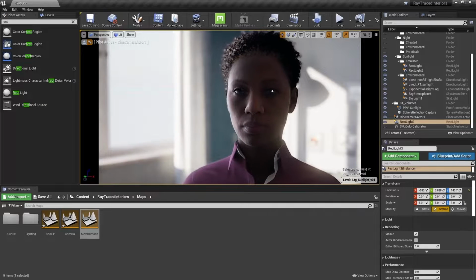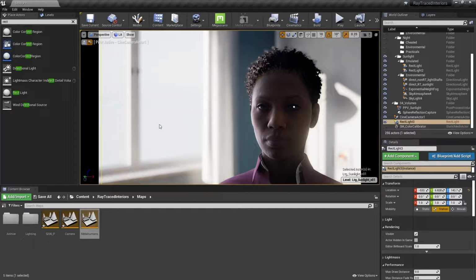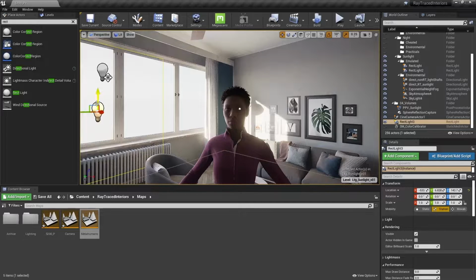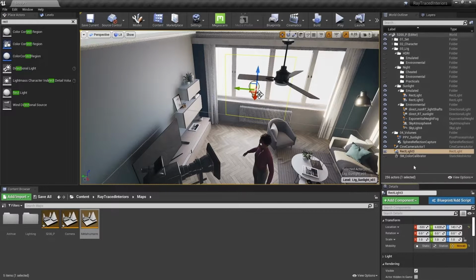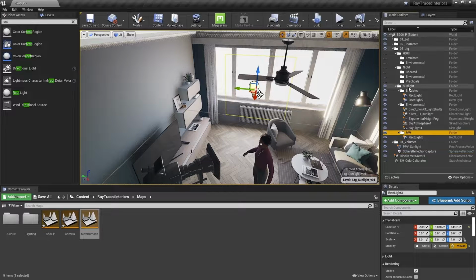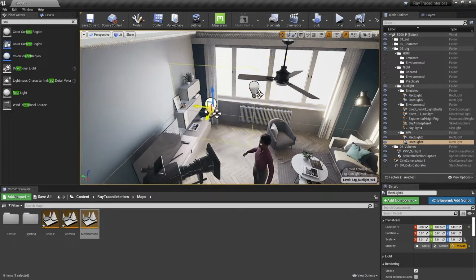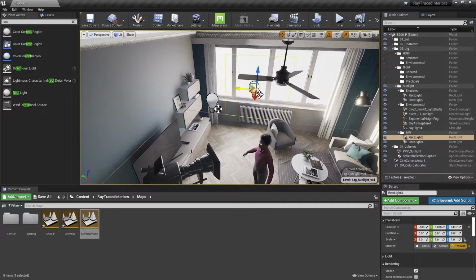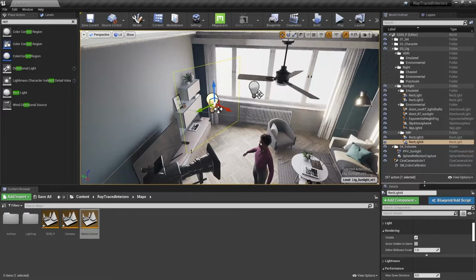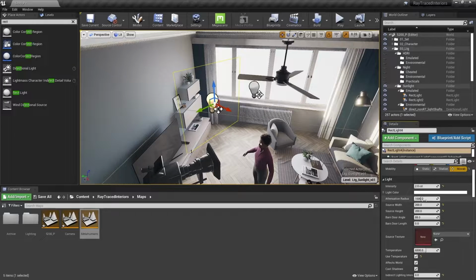Great. So that's our first light in keying our metahuman from the left side here. Let's duplicate that rect light, and we're going to wrap it around her right side so we can continue that soft light from this window. Before I do that, I am just going to organize a little bit. I'll make it movable. Throw this in a metahumans folder in our sunlight folder. And I'll just alt-click this, drag it a little closer, and rotate it towards her. Something like that. And I don't need it to be quite so big, so let's make this something like 150 by 150.